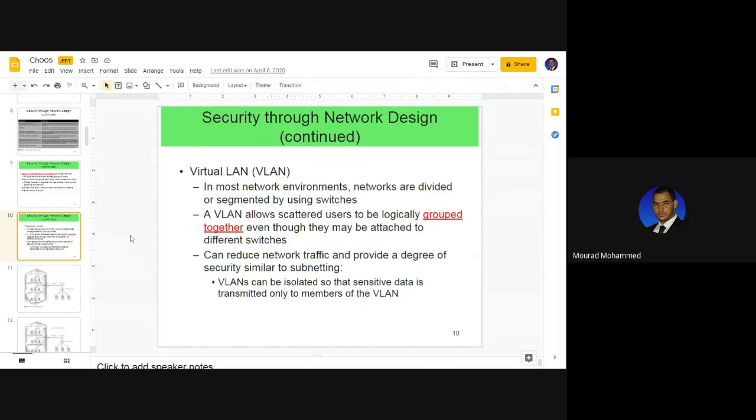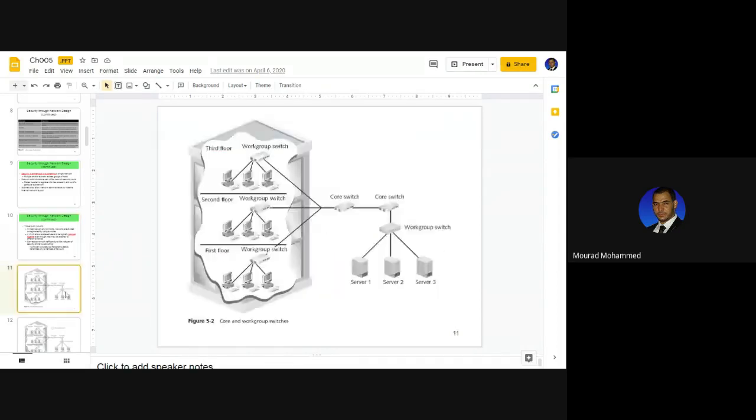We want only those computers, for example, let me pass to the next graph, only those computers to be communicated to each other. None can communicate with them. For example, those 3 computers here. Can we do that? Absolutely we can. They are connected with all. Absolutely. Yes, and even if they are using a simple hub or just simple wire, there is no control. But we can, logically we can configure those computers to communicate to each other only.